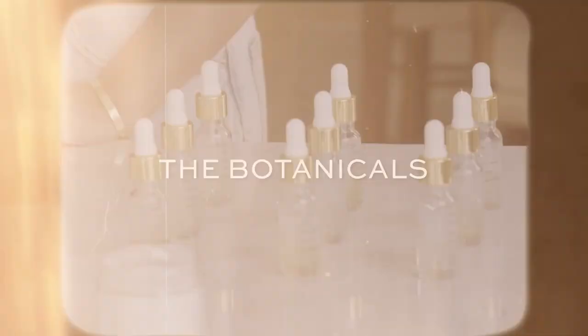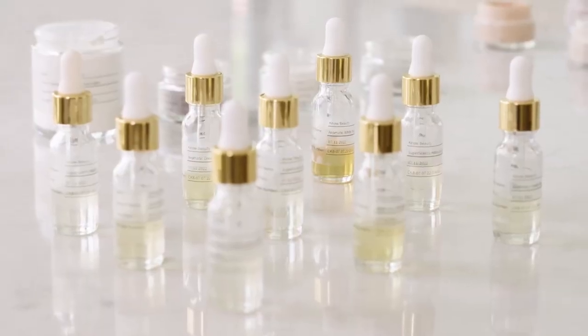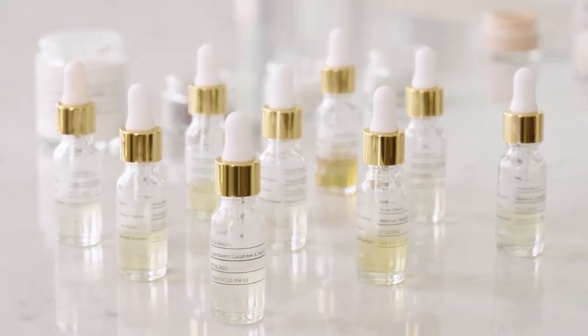We're going to look through our natural botanical extracts. Yes. These are all natural. They're going to smell like things from the earth. Mother Nature at her finest. Okay, my first one that I'm going to try is the aromatic white tea and apricot. I say apricot, but you know. Potato, potato. Yeah.